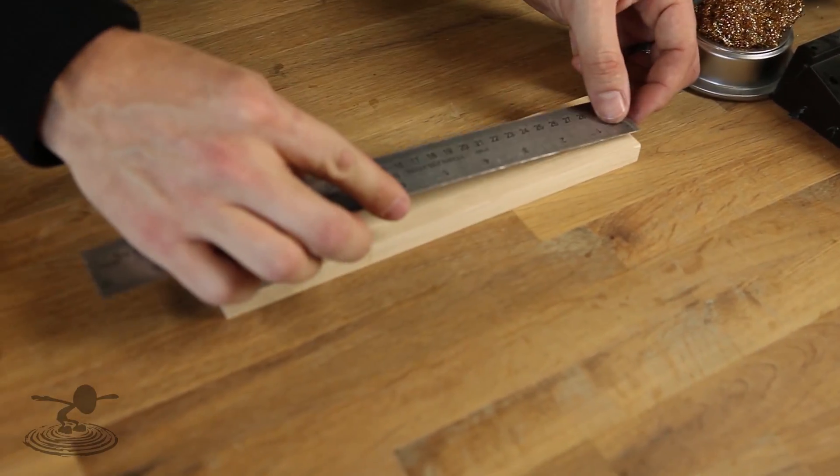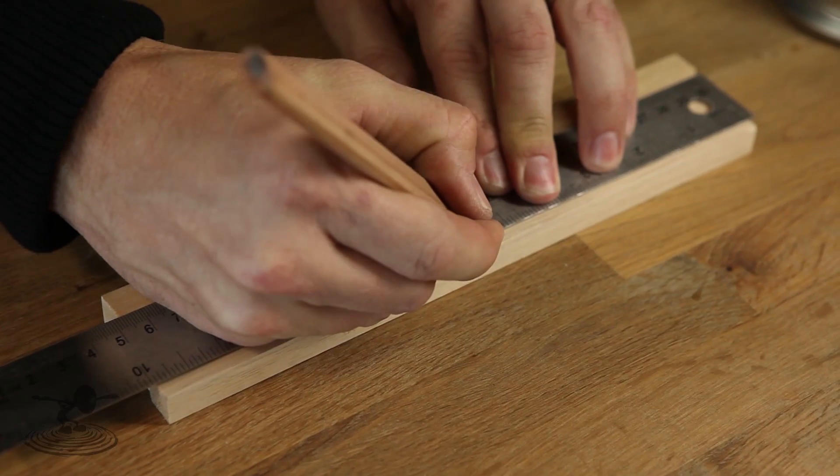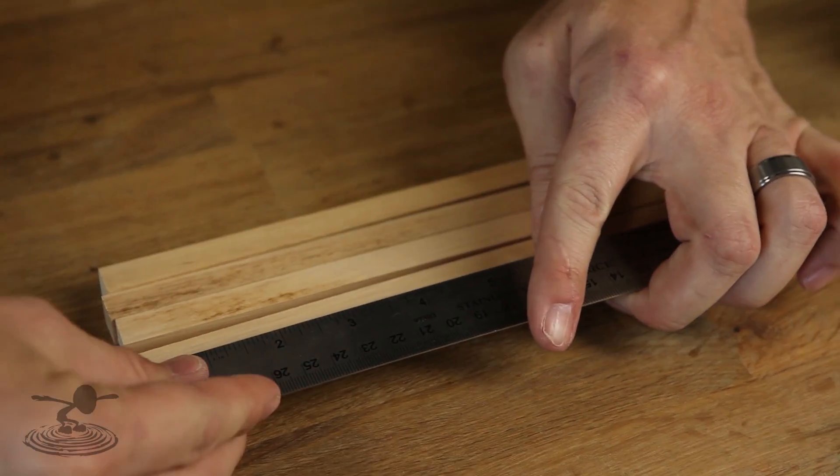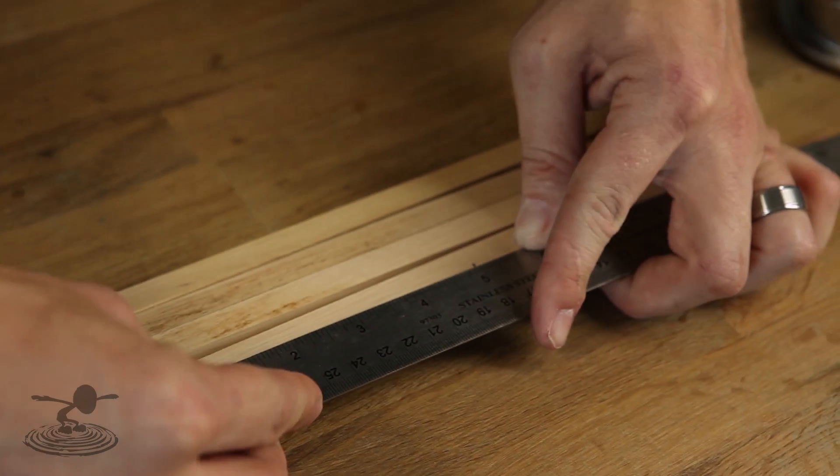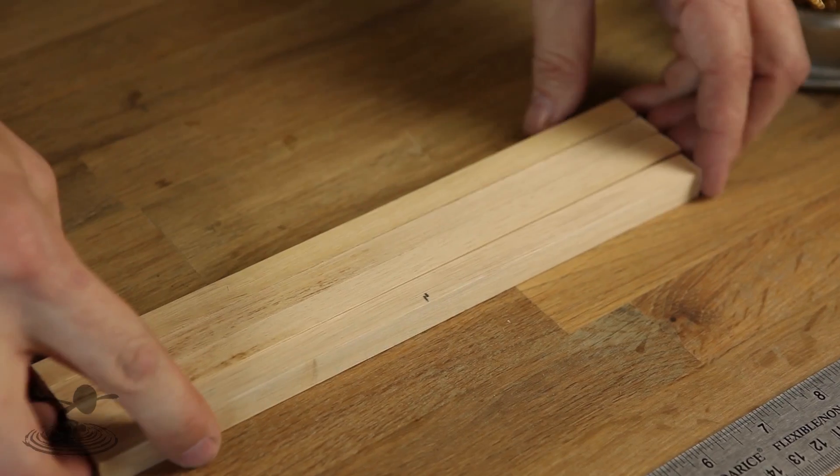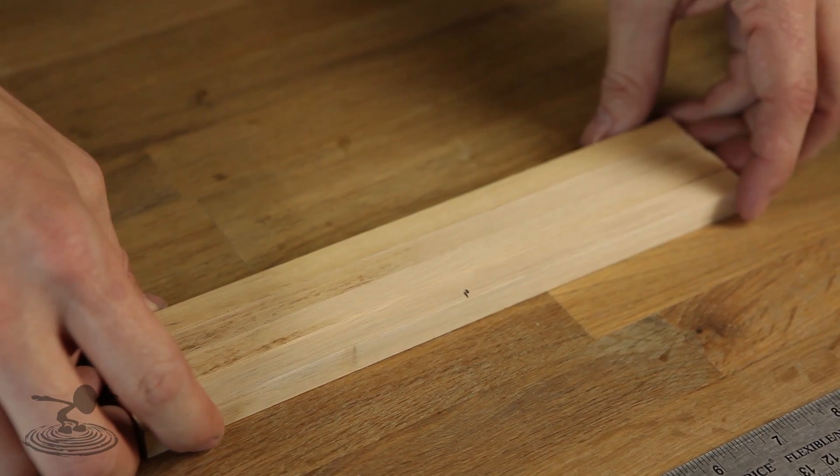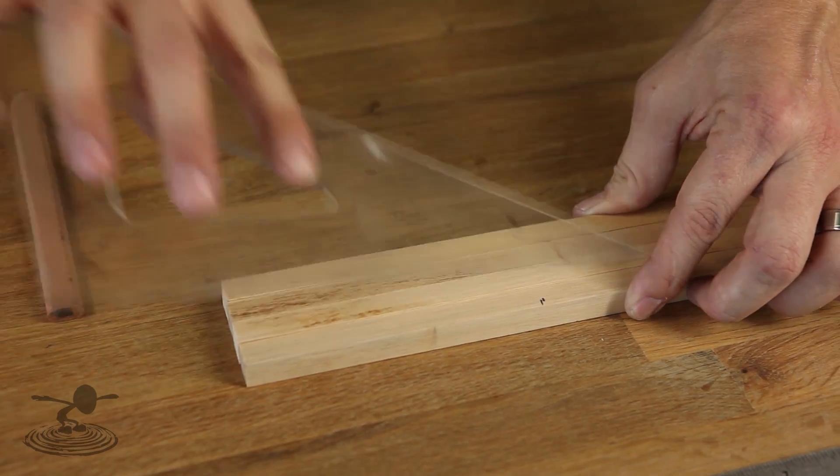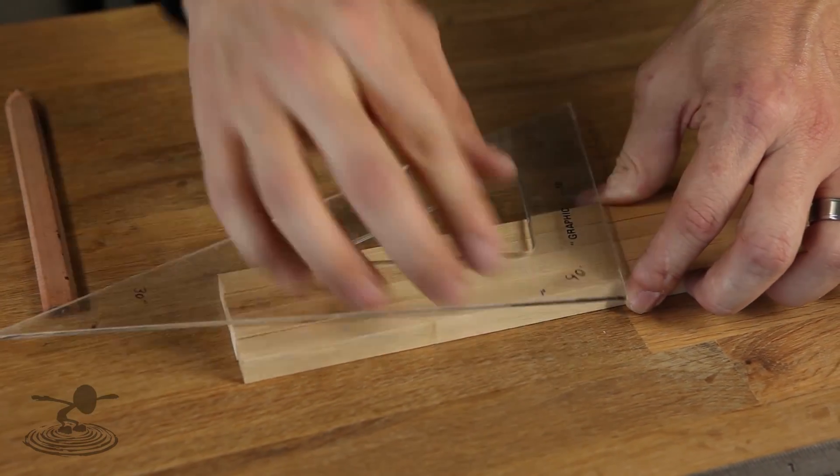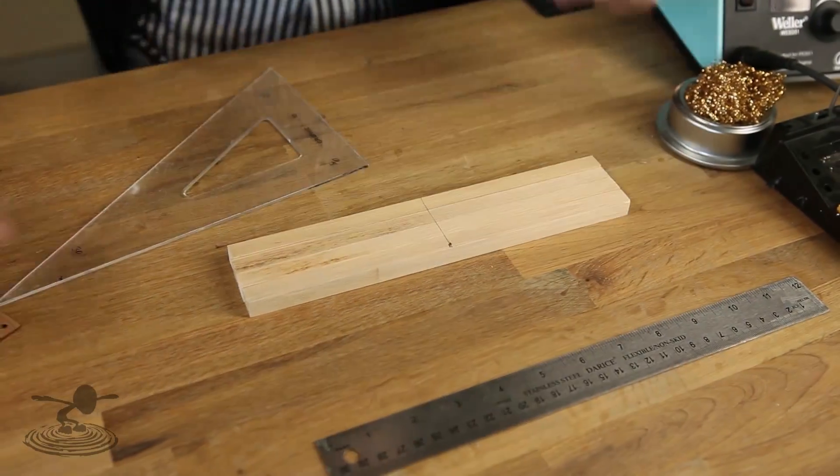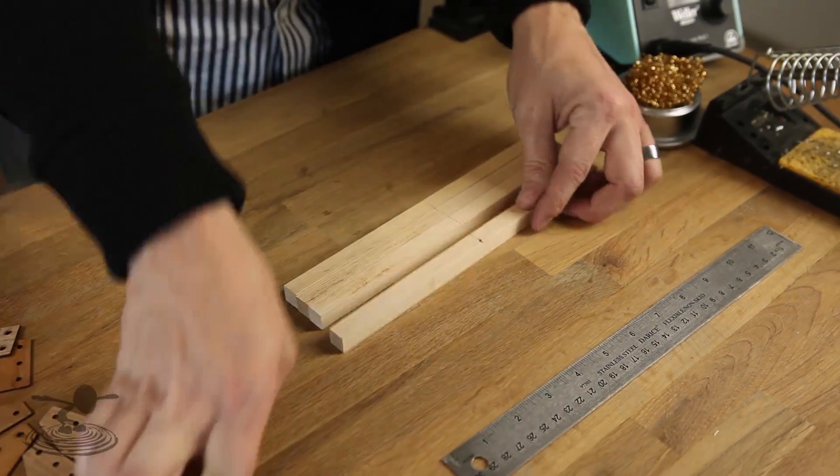Then we're going to line all these up. And it really doesn't matter if this is off half a millimeter. It's not going to hurt anyone. Your whole goal is actually to make this so you can kind of build it dirty. There's our center point. You're halfway done. Through all four of them. This awesome center hub actually acts as a guide too.